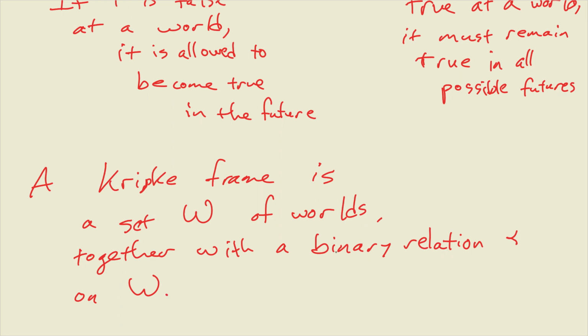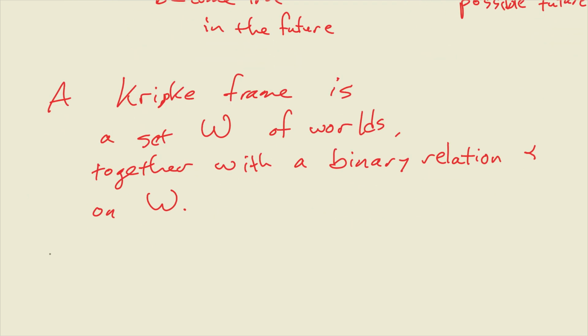Let's see, actually, I think I want to double check my definition here because there's some other components one needs here, but I don't quite remember if we put those in the Kripke frame or somewhere else. Okay, I'm looking at the Mints book on intuitionistic logic, and he doesn't really say. He just kind of lumps all this stuff together. No, sorry, I had it right. He separates them. Okay, so now, so that's the frame. It's just kind of the structure of these worlds. It's like what worlds do you have, and which ones are connected to which.